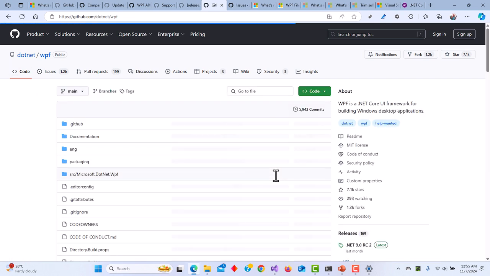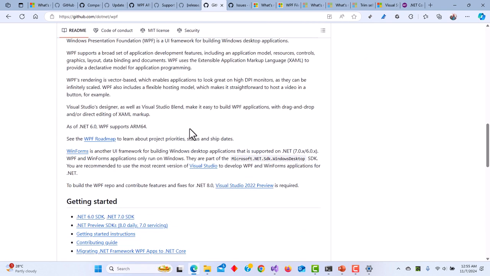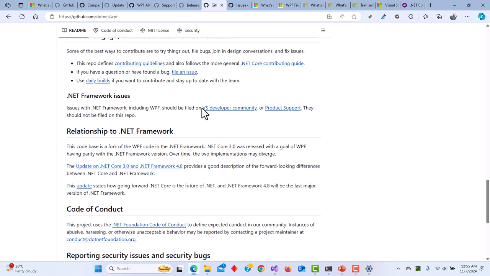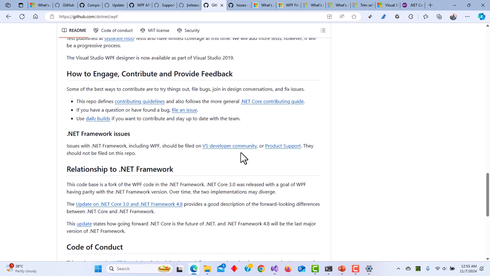Okay, let's look at the description. Originally in the README, they mentioned that they are not going to open source all of it. Right now, it's somehow not mentioned here at all. Okay, the code base is forked. Yes, .NET Core is the future of .NET, of course.